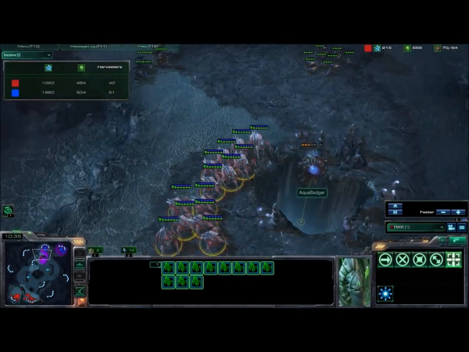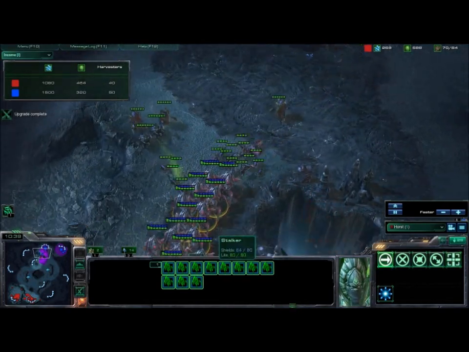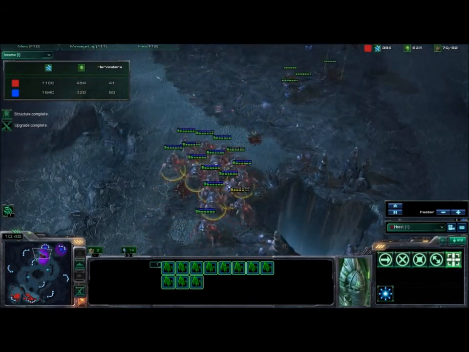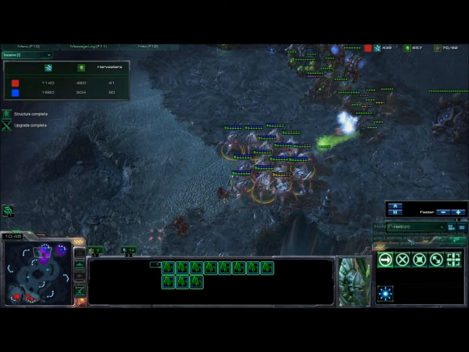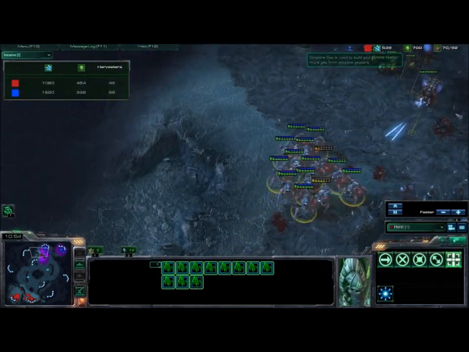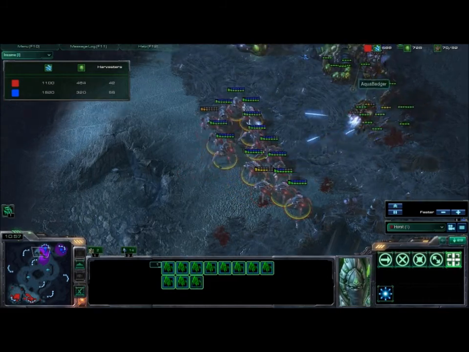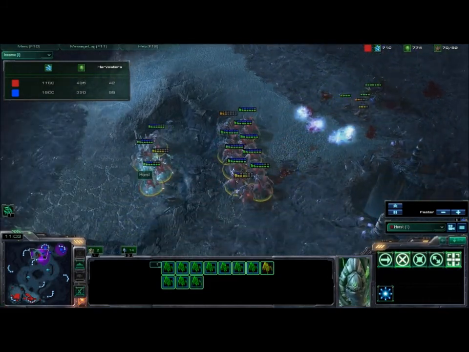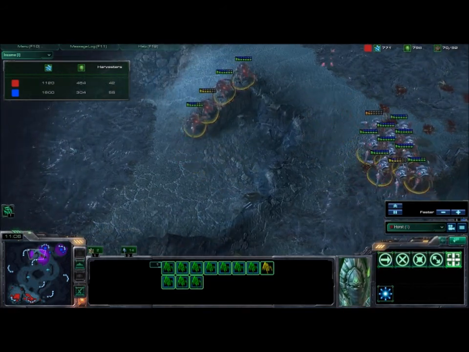But you can pick off an overlord. You don't want to get surrounded. You want to use blink micro to blink the stalkers back. Do as much damage as you can with this little poke here. You just don't want to lose anything. And blinking down there, I noticed there's creep here.